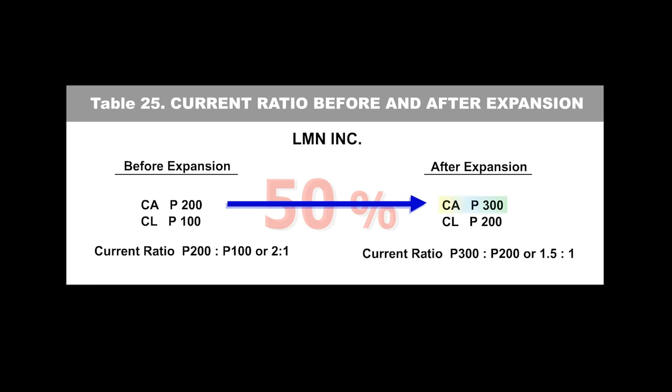This would mean adding another 100 pesos to working capital and raising enough funds to finance the additional working capital. LMN Incorporated may then decide to raise 100 pesos in current liabilities. The current ratio has decreased, but this is a purely mathematical phenomenon. It does not mean that the liquidity position has actually deteriorated. As long as funds do not get frozen or lost, there will be the same flow potential, but this time, the additional working capital is supposed to generate additional sales and therefore additional profit.